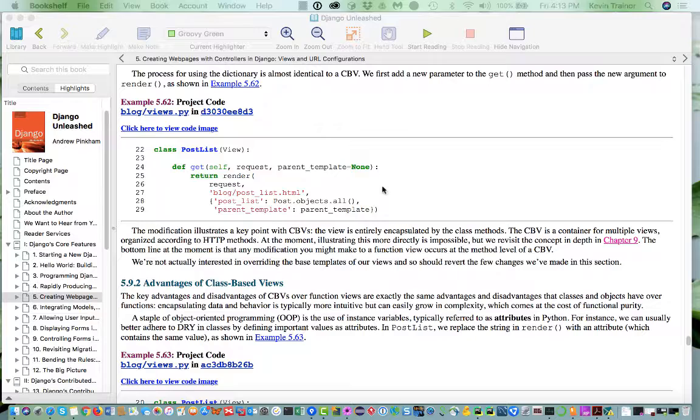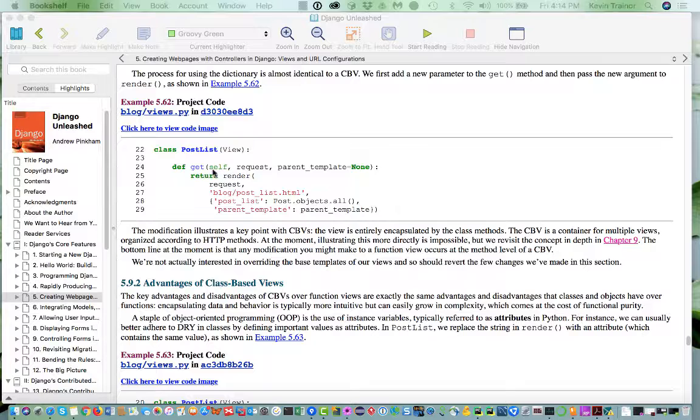So if somebody sends us the wrong HTTP method and they send it to a post list, it's going to send back an error and say, I don't service those. So this is much more error checking and robust. So that's what we mean by get here.